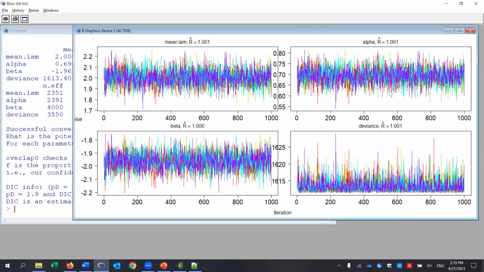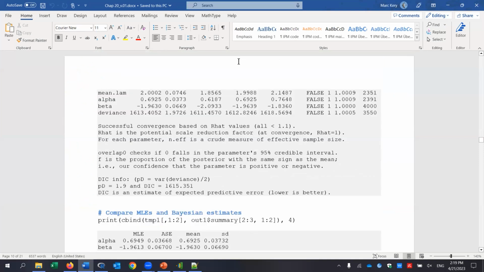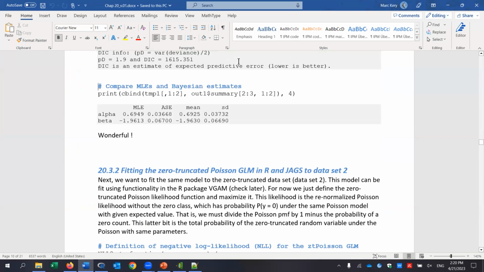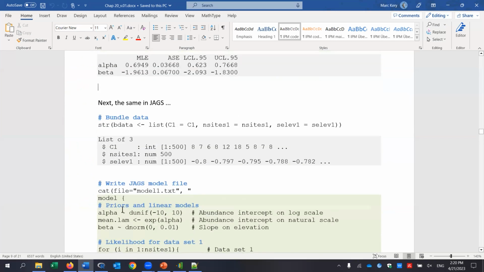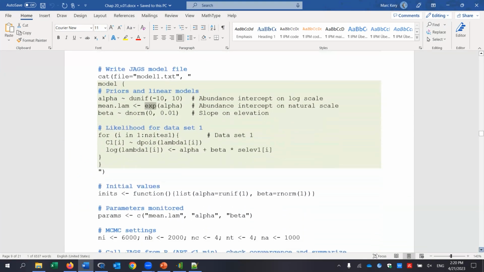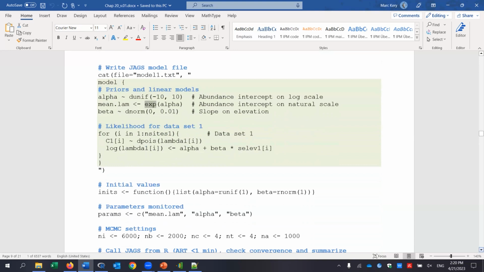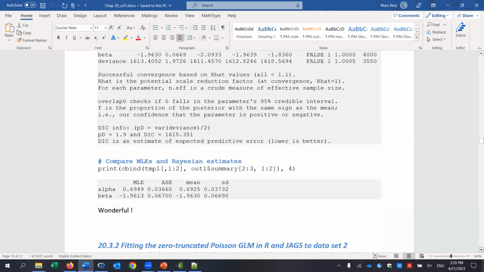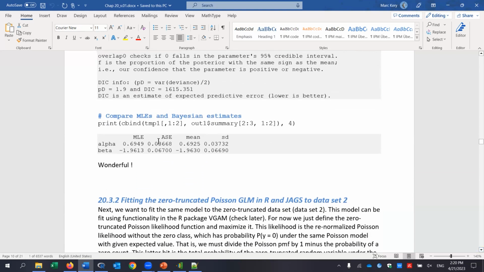Here we're done. Have the chains converged? Yes, they have. They look wonderful optically, and the R-hat is also close to 1. So that looks good. One thing I always emphasize in courses, and I don't have the time to go into the JAX model here, and this is not about Bayesian inference, is that if we do what we mostly do, namely use so-called opaque priors which try to minimize the amount of information that goes into the estimation, then numerically we end up with estimates, both point estimates and uncertainty, that are essentially indistinguishable between maximum likelihood and Bayes, unless you have very small sample sizes or are in a very strange situation, which may sometimes happen.